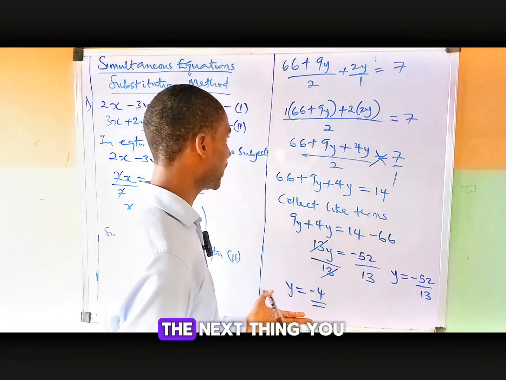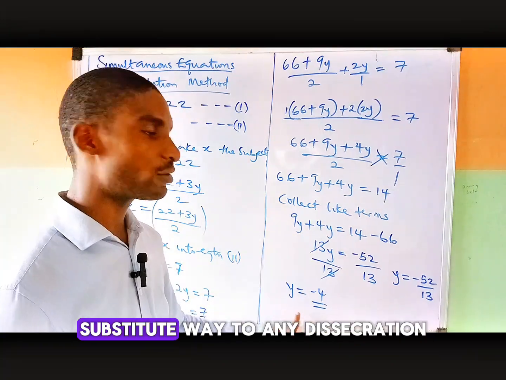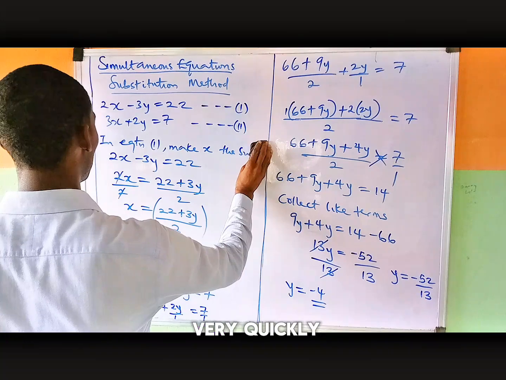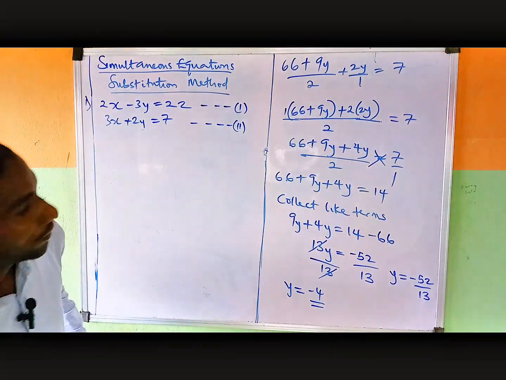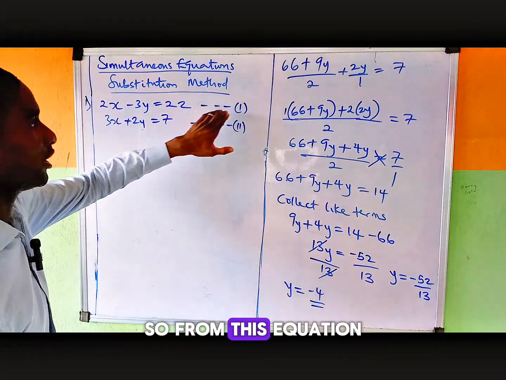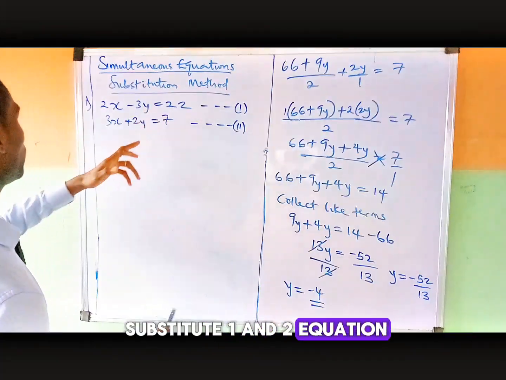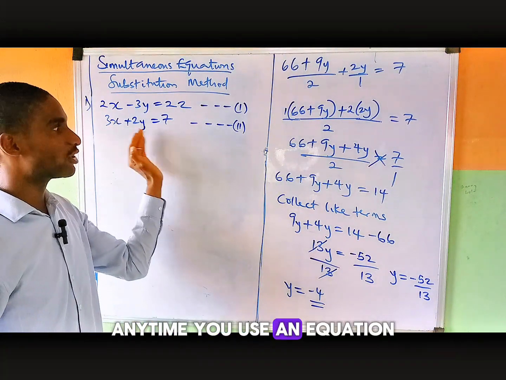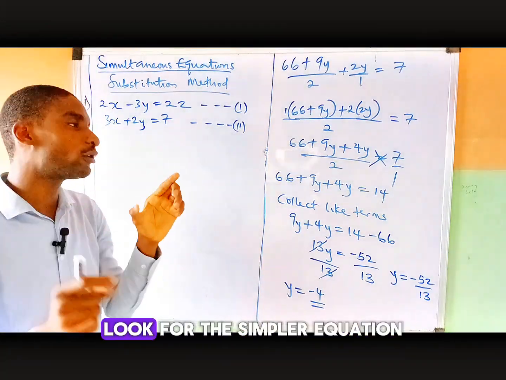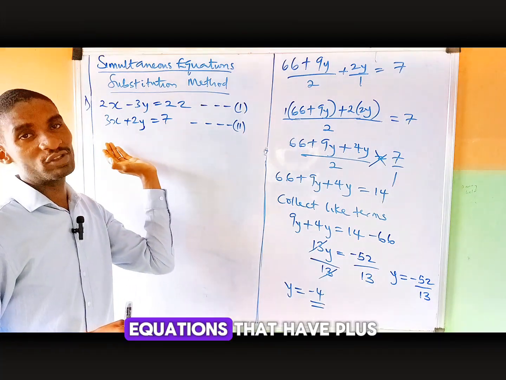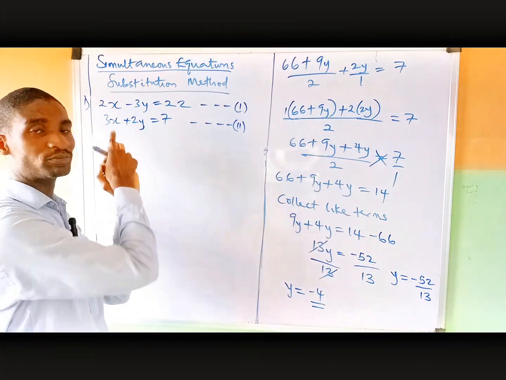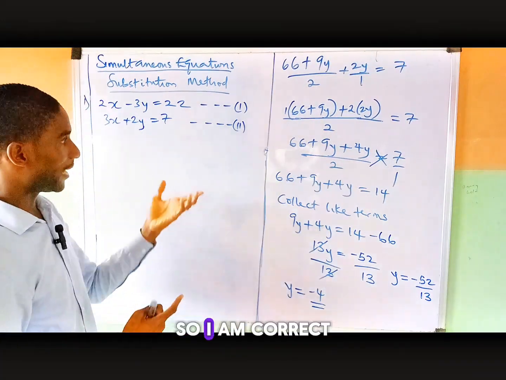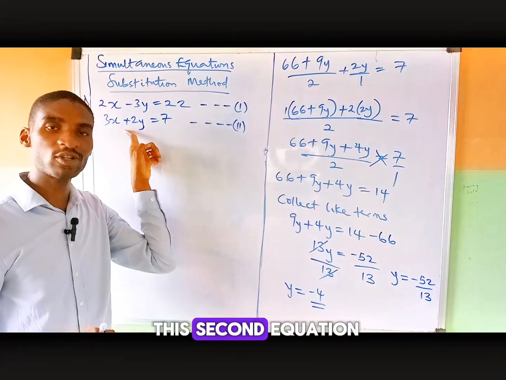Now, having solved this, the next thing you want to do is substitute y into any of these equations so you could find the value of x. Let's do that very quickly. Right, welcome back. So, from equations 1 and 2, let us substitute y into equation 2. Anytime you want to substitute into an equation, look for the simpler equation. Equations that have plus signs or positive are much easier to solve than equations that have negative signs. So I encourage that you make use of this second equation that has plus.